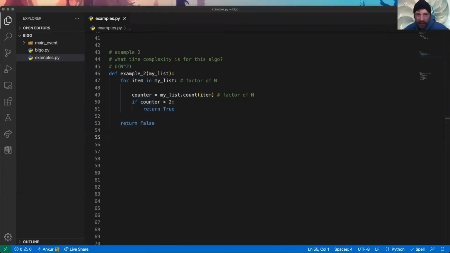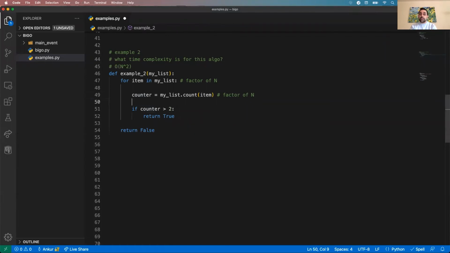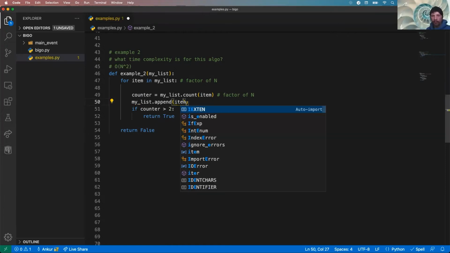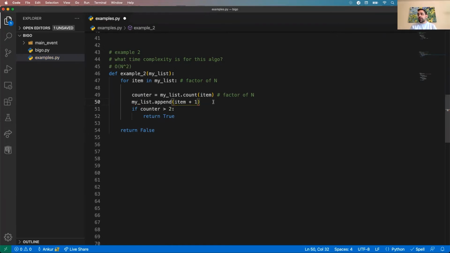Just for example, say if we just did an append to the list, that would just still be O of n, right? Versus the count method. So yes, append is actually constant time, so it's O of 1. If we just did my list, let's say we're going to append to it, append item plus 1. I don't know what we append. Yeah, this is a constant time operation. Again, computations like y equals item times 7, I'm just throwing nonsense here, are constant time.